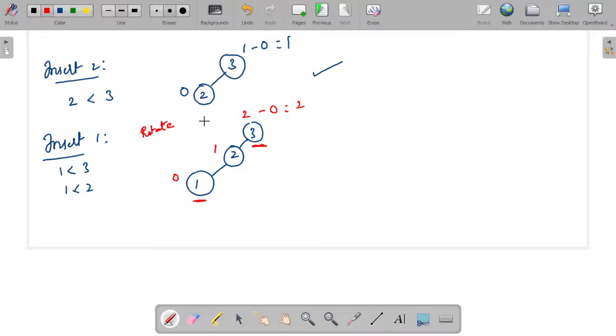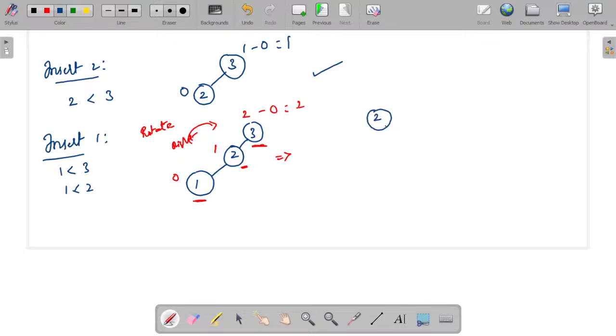So here we will be performing something called a right rotation, because we have inserted 1 as the left child to the left subtree, and in this case we have to perform a right rotation. In right rotation, the middle node, which is the parent node, becomes the root node and the grandparent becomes the right child and the left child stays as it is. So the tree would be updated into this.